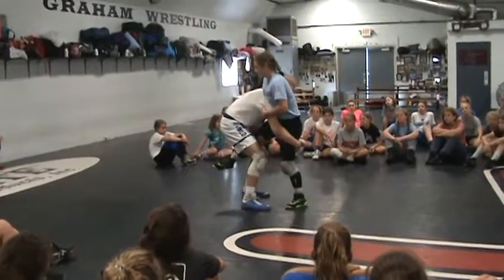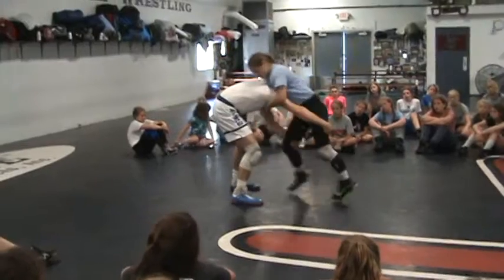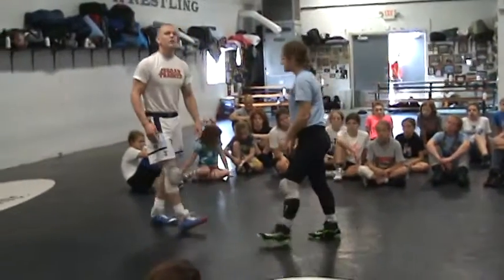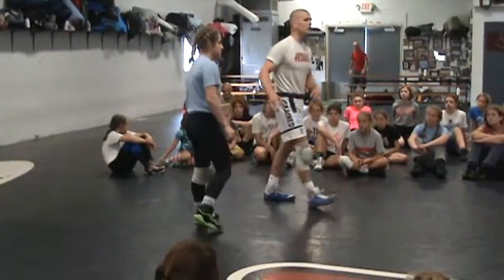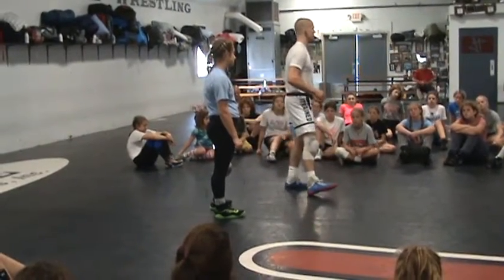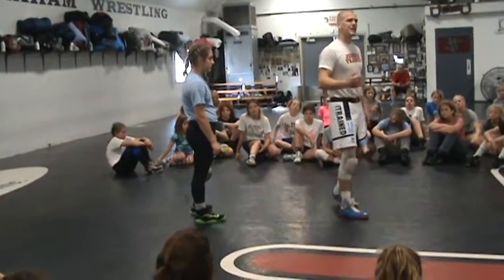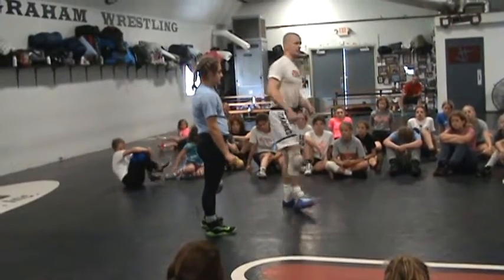If I'm here on Callie, I drive up and then I stop. Callie's going to hop this leg back, she's going to start to put weight on her, she's going to pull her leg down — she'll beat me there. So for me to beat Callie, I have to keep her moving, keep her hopping, keep her off balance to where she can't pressure. If she's not hopping, then she can start to pressure into me. If I have her hopping, that means she's trying to stay balanced, trying to stay up on her feet. If she doesn't stay up, I'll sit her to her butt.